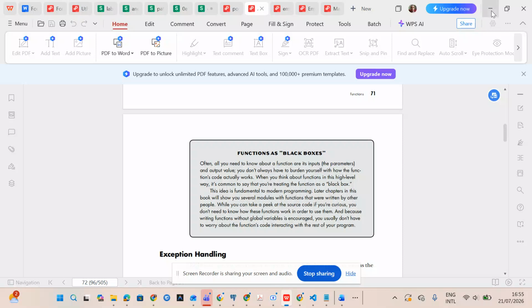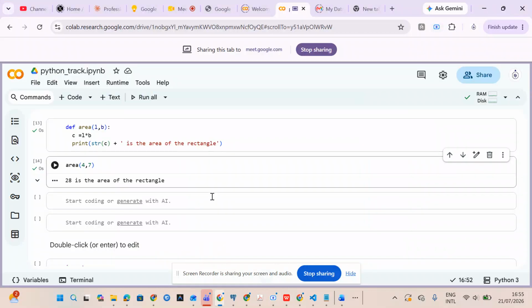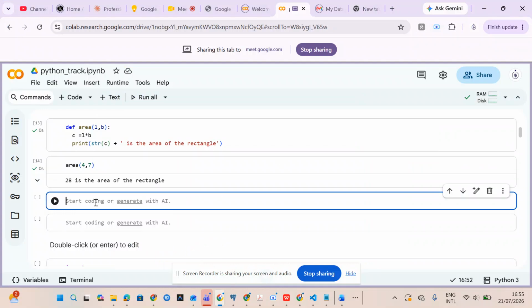So let's say you want to write a function to detect odd or even number.